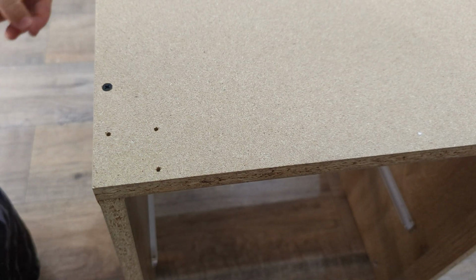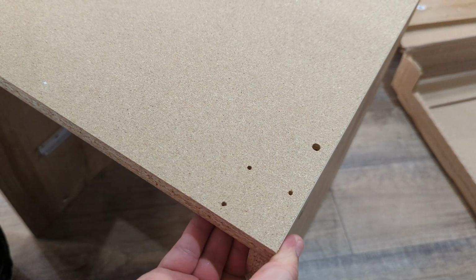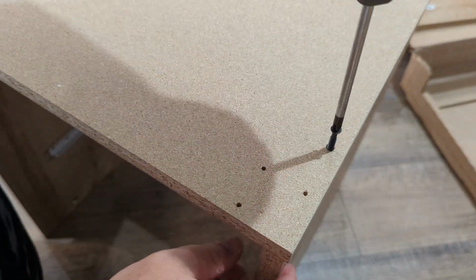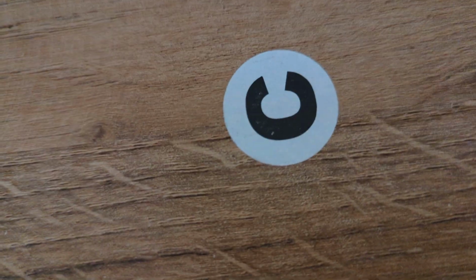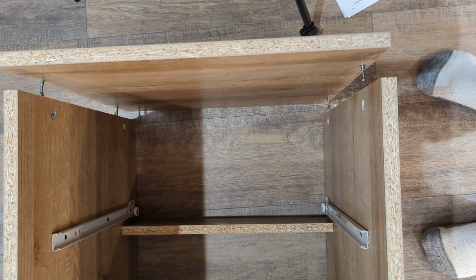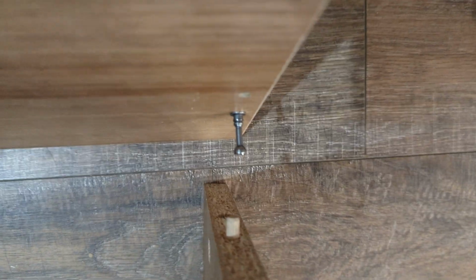Okay, that's attached. Let's attach our final screw. And that's attached. Next, we're going to attach part C. So make sure you have the rough edges on the same side. And then we're just going to put our cam bolts and our cam locks and our dowel in the open hole.